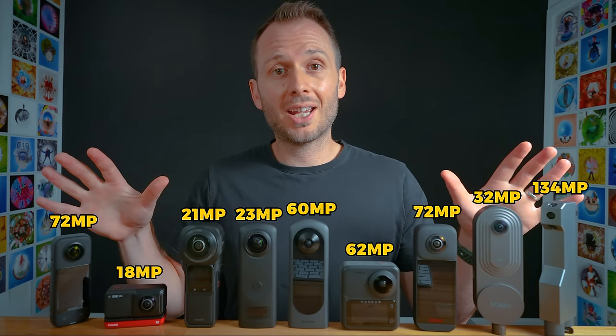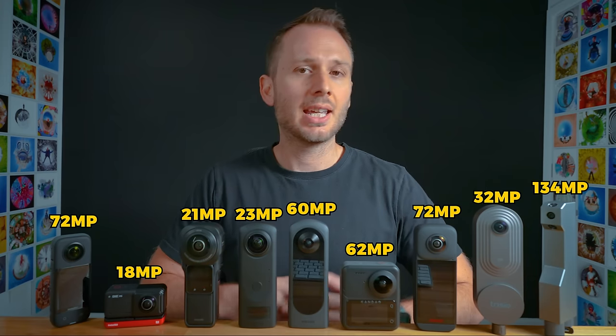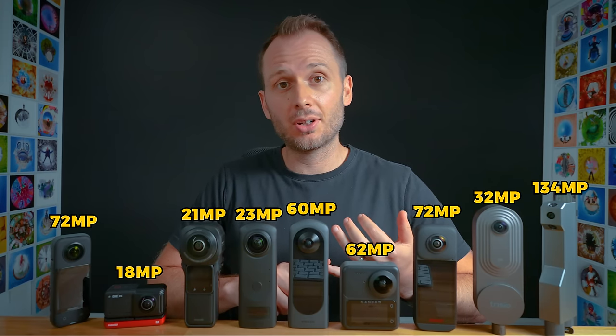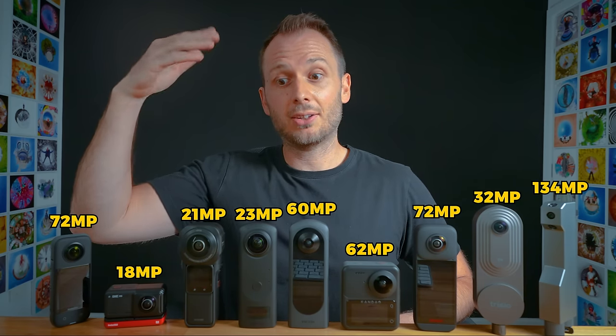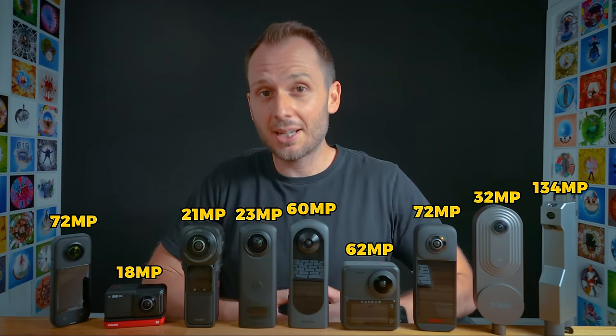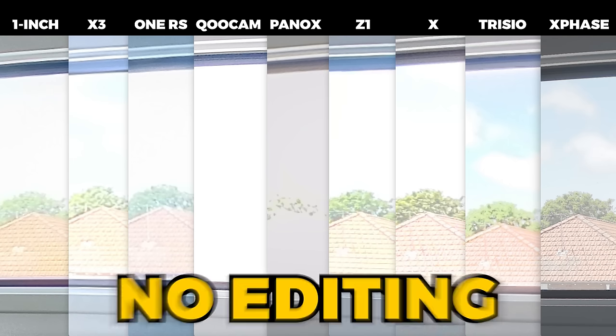Now, it's important to be aware that judging cameras just based on the spec sheet can be misleading if they're made up of low quality components like the sensor and the lenses. Also, companies often overinflate the spec numbers of the cameras to make them sound more impressive, and those numbers don't live up to the quality you get when you shoot with them. So let's take a look at what the photos look like straight out of the camera without any editing.